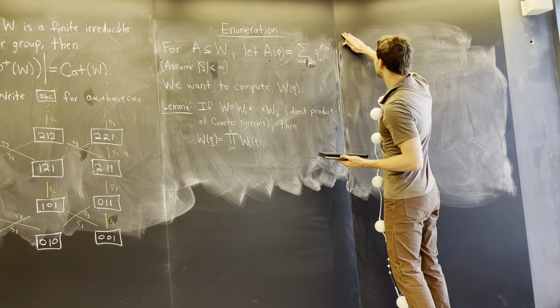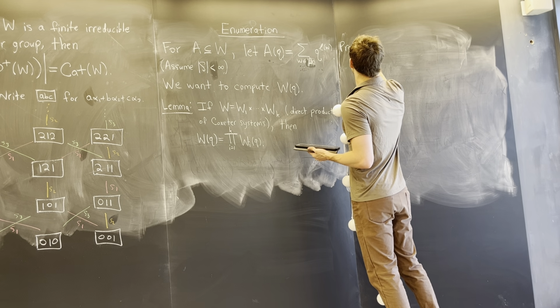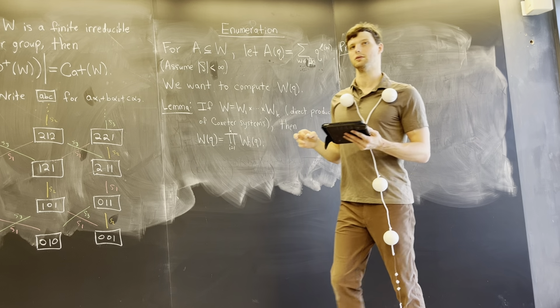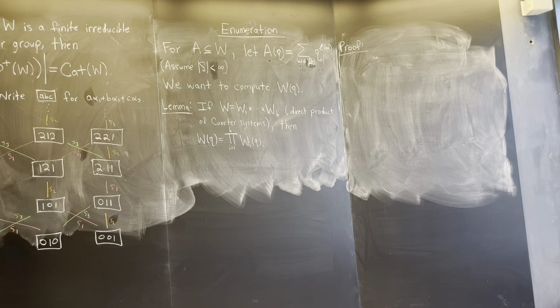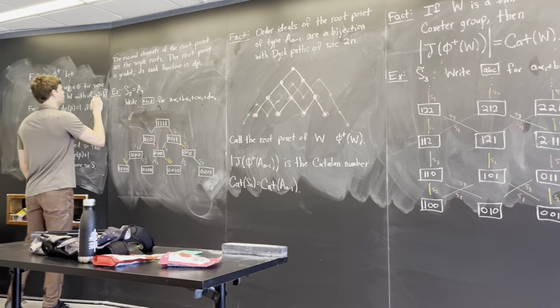Okay, and the proof of this is pretty easy. Yes? On the very left, when you say with LK, do you mean with the length of W is K? Yes, sorry, that was wrong. With length of W equals K, yes. Thank you.